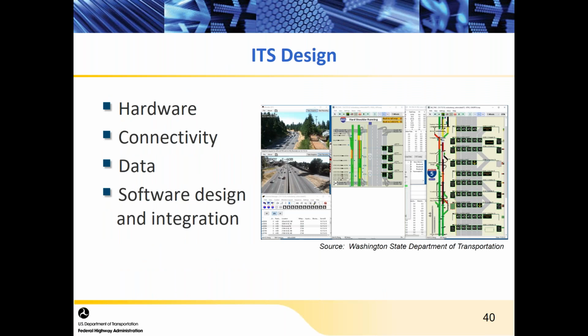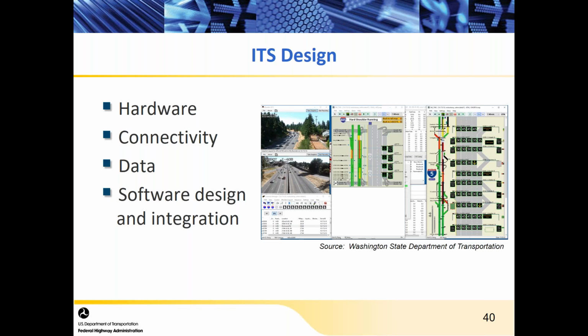The ITS design, as I mentioned earlier, can be very complex. This is a screenshot of what's being used in Washington State, and it involves hardware, connectivity, a lot of data, software design and integration. There's always the decision with that software, is it something you're going to design in-house and maintain in-house, or you're going to contract that out? And that's part of the decision process and the design and implementation of it.